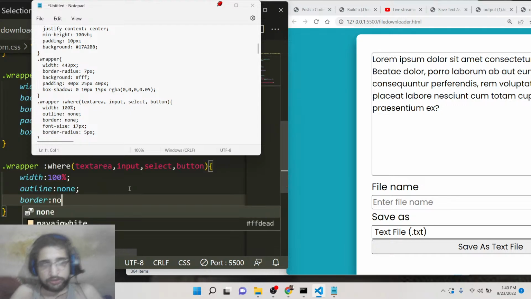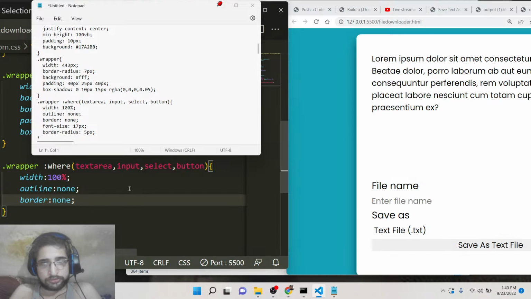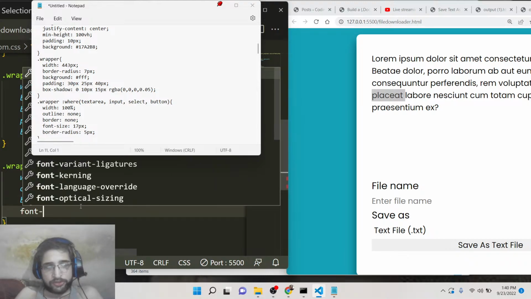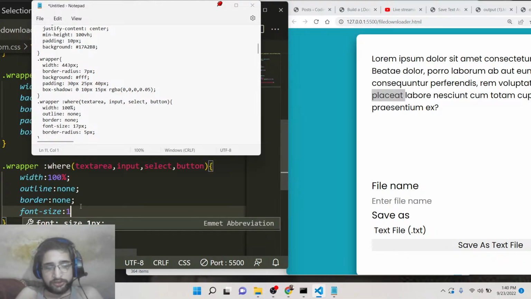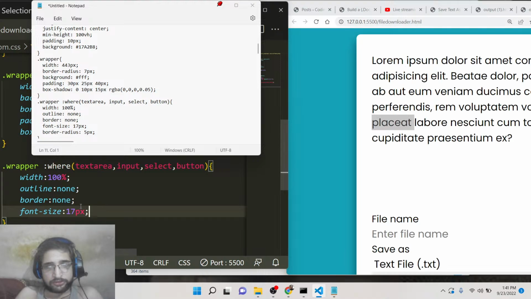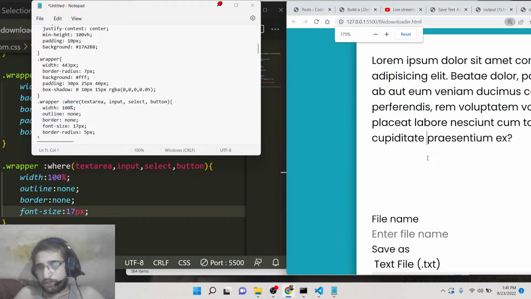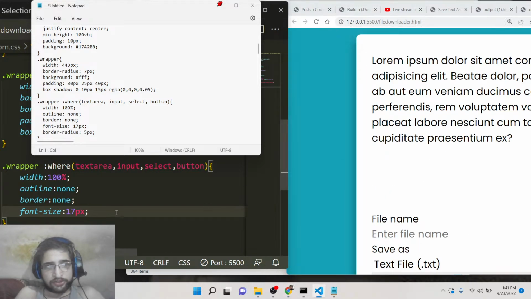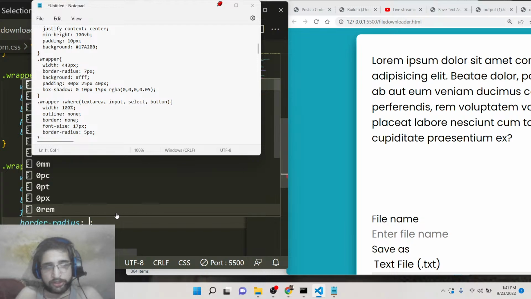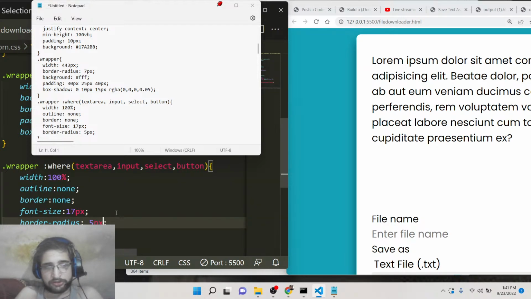Also we will remove the border. So no border will be there, you can see that, guys. And font size basically we will say 17 pixel. So now it is increased to 17 pixel. After this we also need to add border radius of 5 pixel.